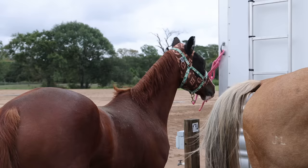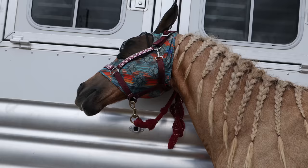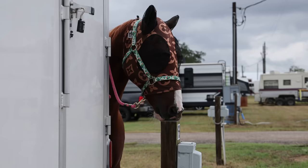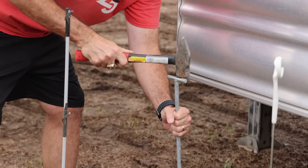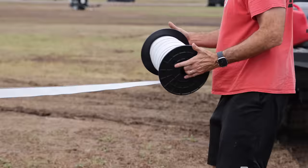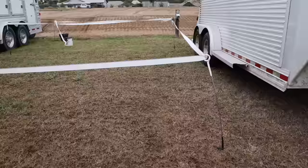When we get there, I unload them and tie them up at the trailer. That way we can set up their little electric pens. They can graze and walk around in these. And for some reason, Chester wanted to chew on the little RV spot post. I'm still not exactly sure what that was about. So we get all the stakes in, the grounding rod in, the tape for the fence, just all of that set up. There's a look at it, and then they are ready.